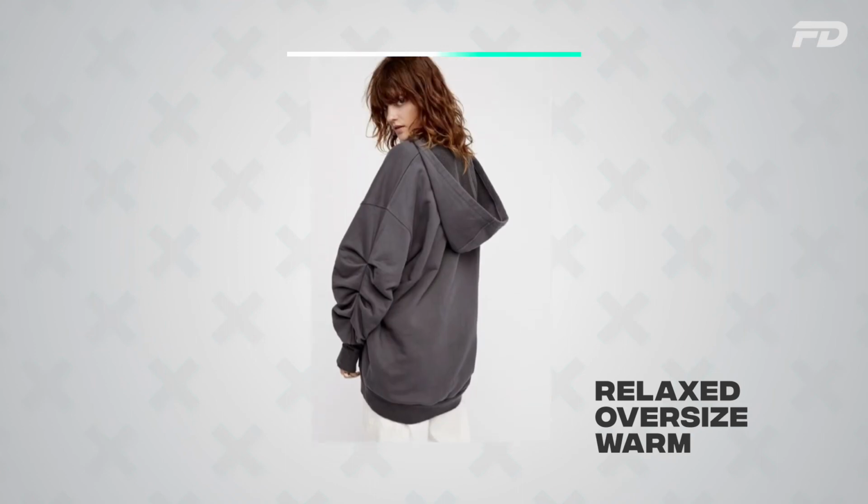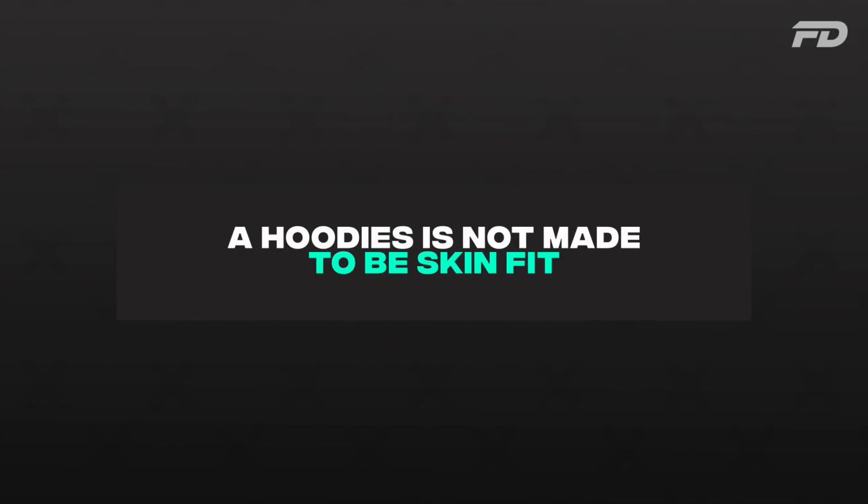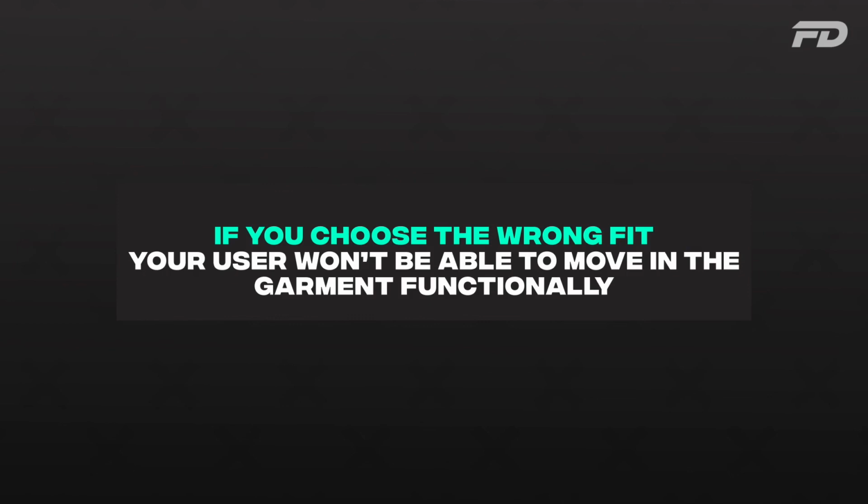Let's just say you have a ladies pullover hoodie, and a pullover hoodie is by nature meant to be a bit more relaxed, more oversized. It's built for comfort and warmth. It's not built to be skin tight, and it's not built for super flexibility. It's meant to perform these key functions. If you're using, let's say, a cotton polyester blend, and you end up creating a very compressive look to this pullover hoodie, what you're going to end up with is a generally uncomfortable user experience where the user can't move, they can't breathe, they feel overly constricted, and the pullover hoodie not only doesn't look good because the material doesn't match, but it doesn't function correctly because the user can't move. You've mixed a very compressive fit with a type of garment that's much more geared towards an outerwear look or an outerwear experience. So I hope that makes sense to you guys.